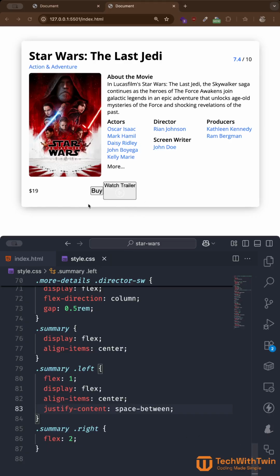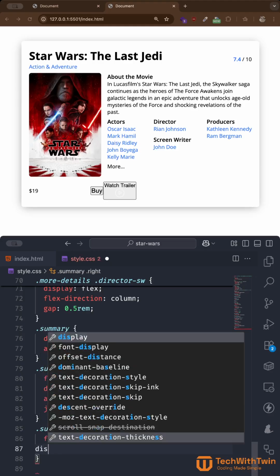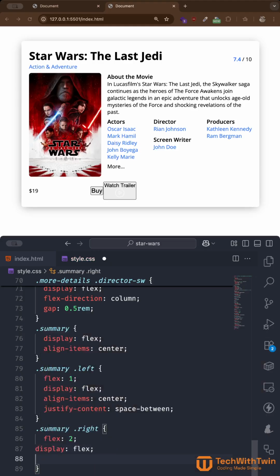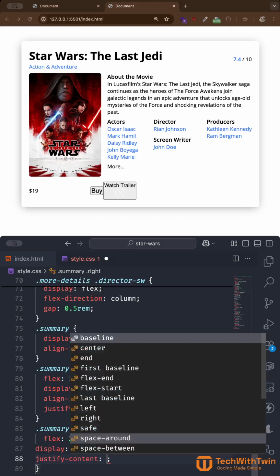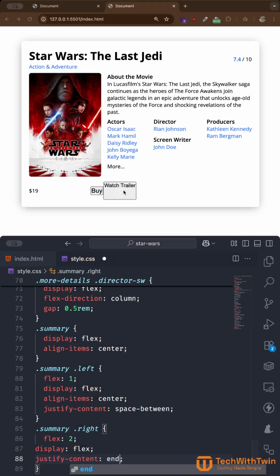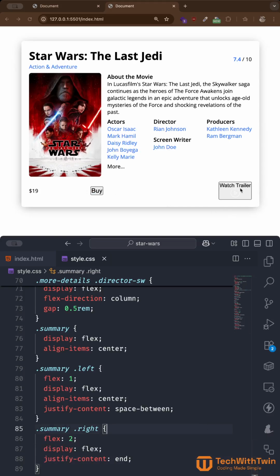And then in the watch trailer, which is the button, right? Let's go to the right, summary right, and then we displayed flex as well. And then justify content. And we want this content to be at the end. So if we save here, you can see the content goes to the end. All right.